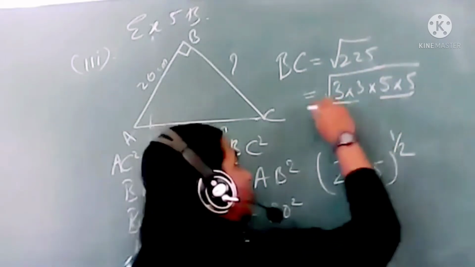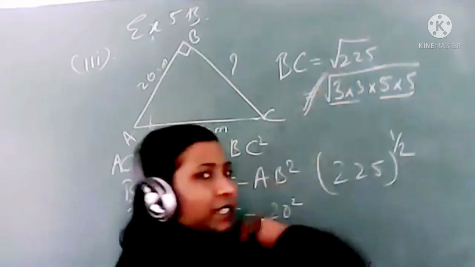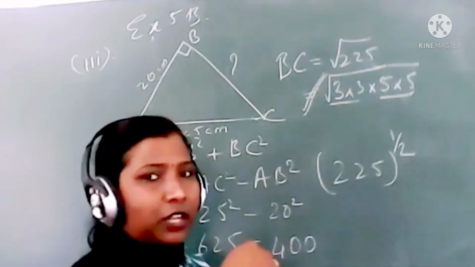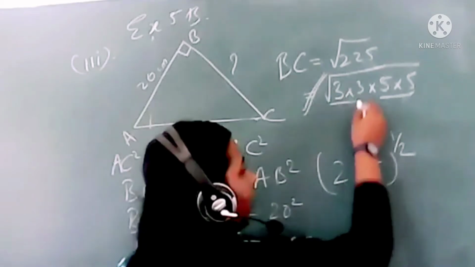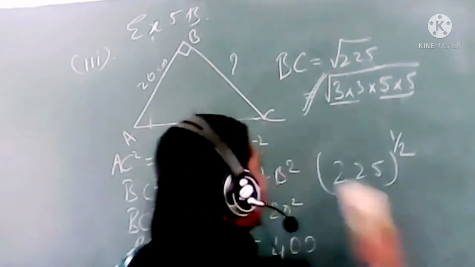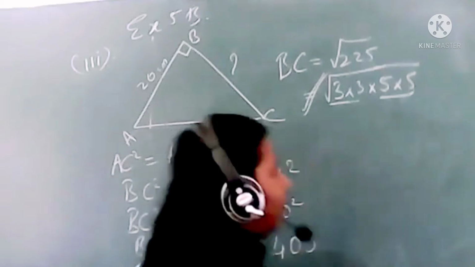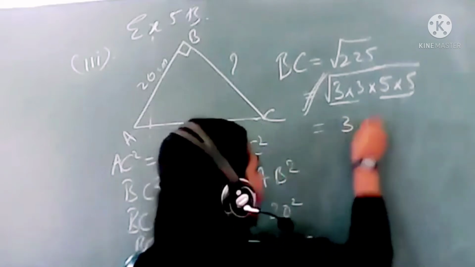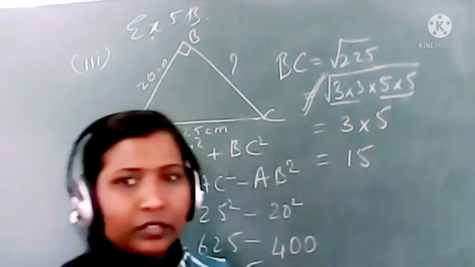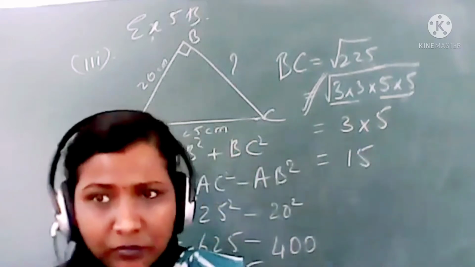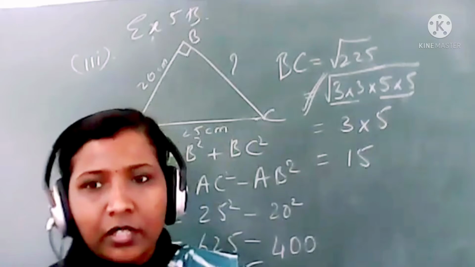Okay, so we can do one system, we can do with the LCM. Another system I will explain you how to do it. Okay, so this is how Aditya said. So 2 3s are there, so it will be cancelled, then we will get 3 into 5 and we get the answer as 15. Clear, all of you? Yes, ma'am. Thank you, Aditya.